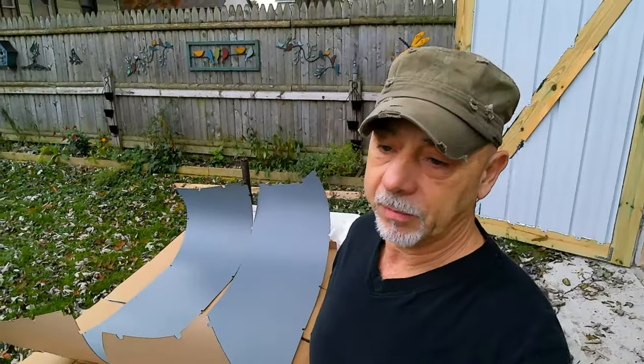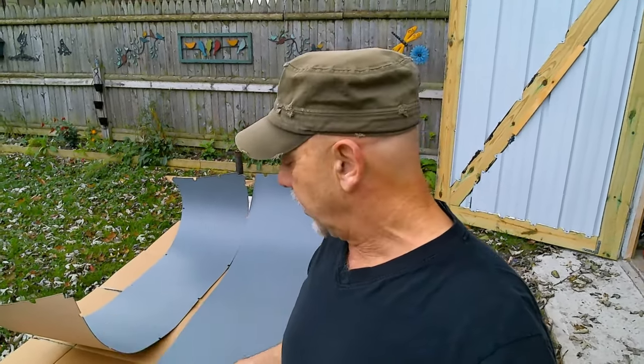You guys heard me talk about this headliner. Well, I got it in the mail. I pretty much expected it to be some kind of a fiberboard, whatever. But this is what you're gonna get. I'm not complaining, because it is what it is. But just so you guys know, if you're gonna order one of these, you'll find them online for, I think, a 40 through 47 GMC truck, Chevy truck.